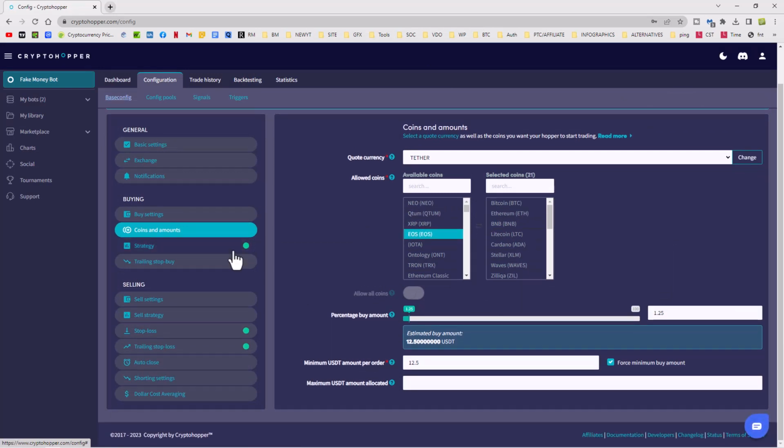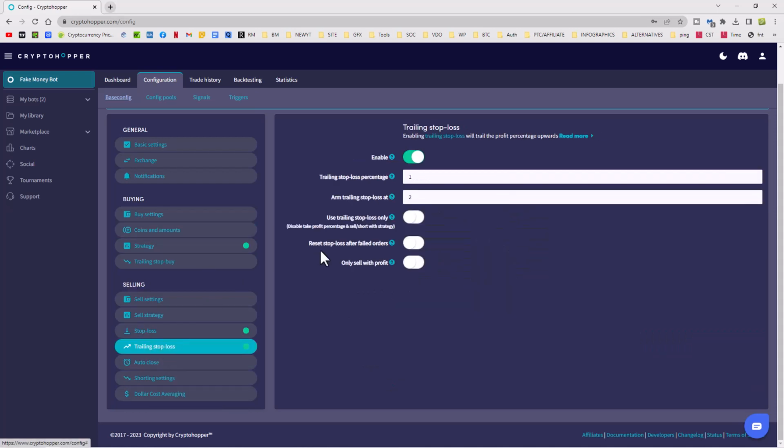Now we've got 1, 2, 3 more things to set up on here. Alright, so remember how I had 15% and 10% trailing stop loss? It's too high, especially when the market is not too bullish. It's achievable, but you have to wait a lot longer for each position, and it's better to take lots of small positions with small profits that happen quickly, an hour or two sometimes, to grab a couple of percent profit and then get out of that position and get ready for the next position.